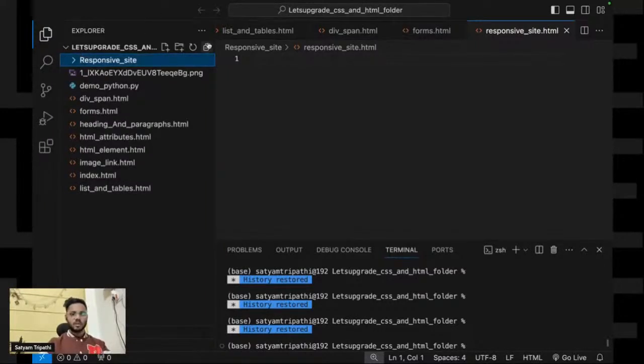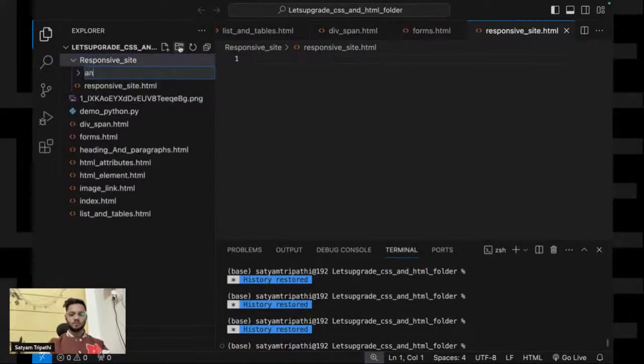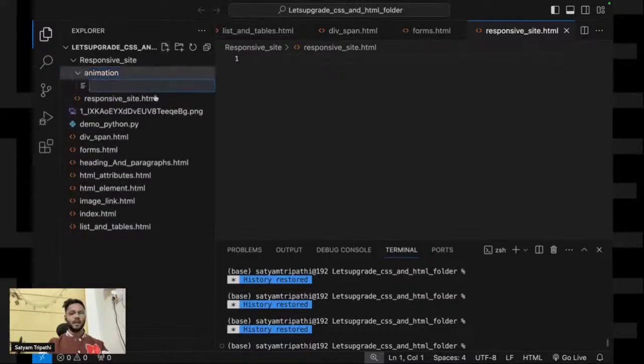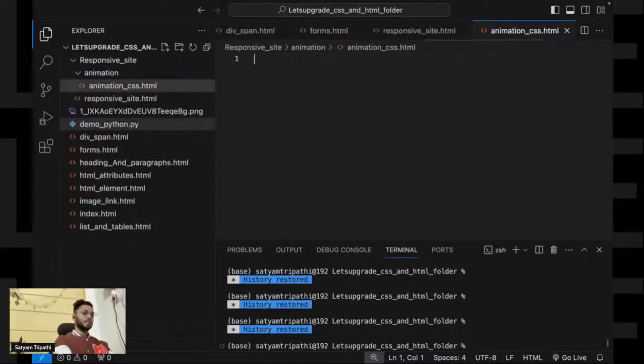Just give me 1 second. Okay. I'll create an animation folder, and inside this animation folder I just have to click over here on the file option and create animation css.html. This is what we will do today. We'll understand about animation.